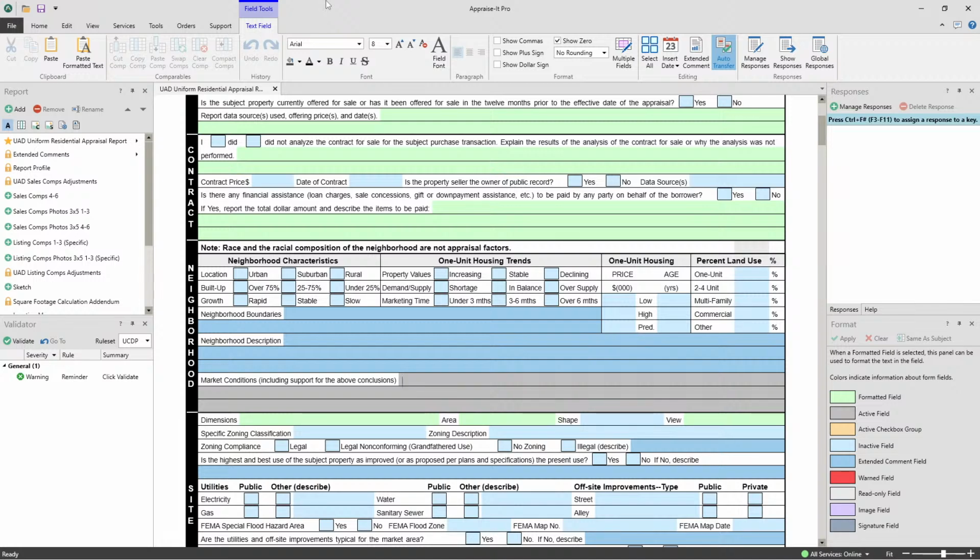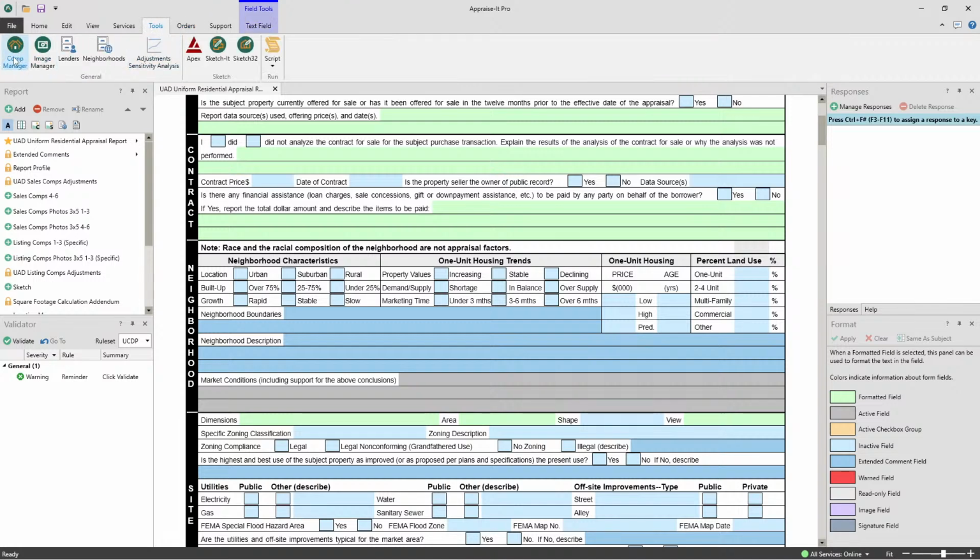The first one is you can just use the comp manager, which is under tools. In that case, you're not really importing anything into the report. You're just getting information out of the database that was automatically put there by Appraise-It Pro as you're moving through and working with appraisal reports. But you can actually go in and purposely extract information from an existing report.